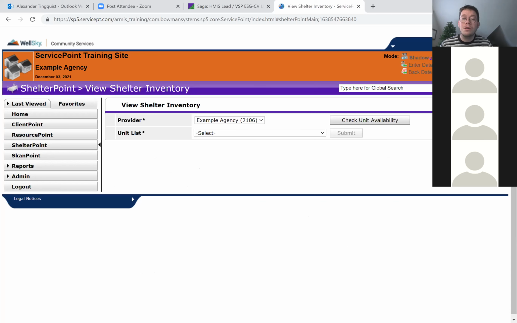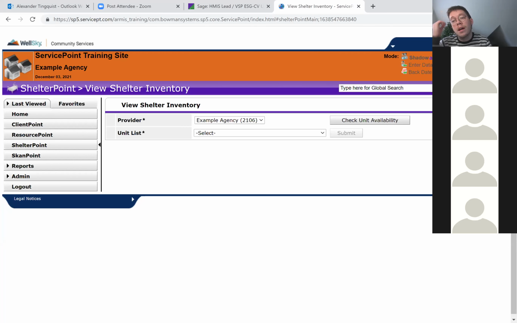You can just use the entry exit tab on the client profile like Eric showed us, but just don't do both. Don't enter a client into a shelter on the entry exit tab and then also do it on shelter point, because then you're going to get 2 entries and it's going to throw off your report when you do a report for your shelter.